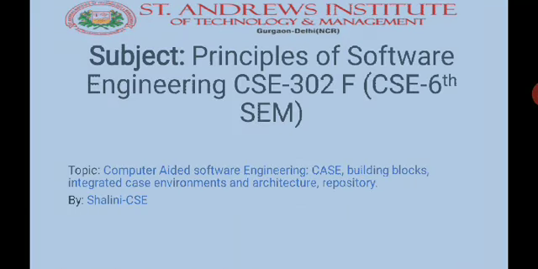The subject we shall be taking in this video is Principles of Software Engineering. The code for the subject is CSE 302F. F means the scheme. This is a CSE 6 semester subject according to the syllabus of MDU University Rohtak.